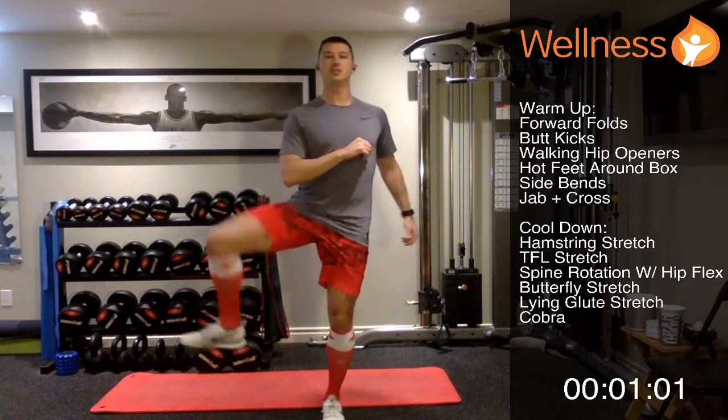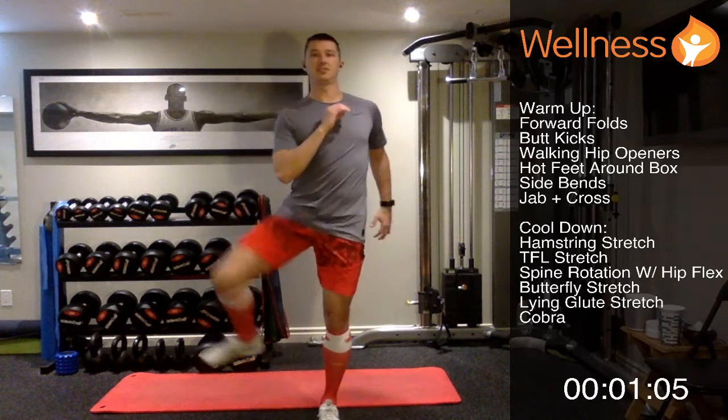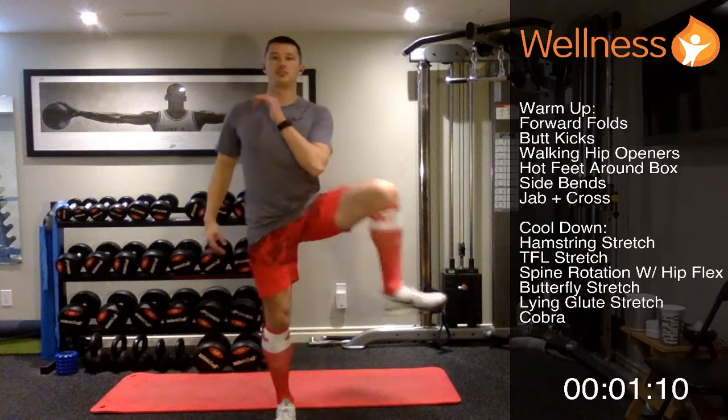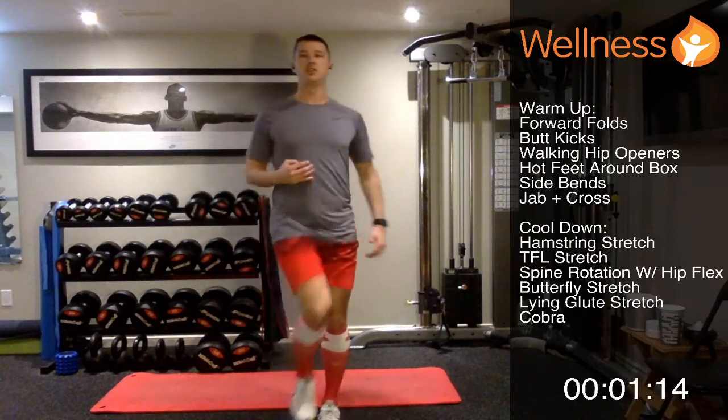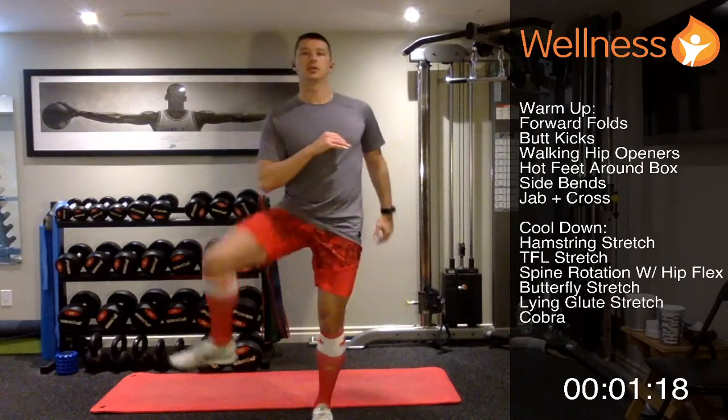So up with your knee, out to the side. And repeat on the opposite side. So we're just going to go back and forth like that. I'm just using my arms just for a little bit of movement here as well. But all that we're trying to do is work on our hip mobility. Good job.